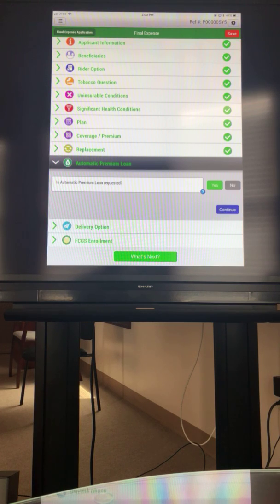Depending on how much money is sitting there and how long the client does not make a payment, Lincoln can turn this into a term policy. It's called an extended term, for a set amount of time based on how much the cash value is, to keep this policy active in the event that the client dies. I don't know any other company that will do that. Maybe there is somebody out there. I'm sure somebody will post if there is. I'm not a pro on everybody else, but I know for a fact that this is what we do.